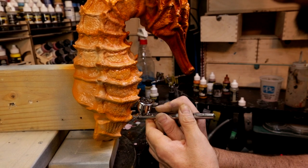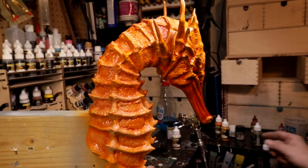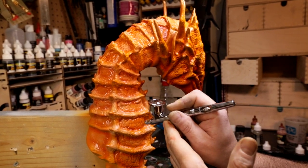So I'm gonna do this, and I'll come back and show you what I got. Okay, so what I've been doing for the past 15, 20 minutes, I'm going back in with my transparent scar red and just adding to the shadows again. And we're starting to get to where I want.